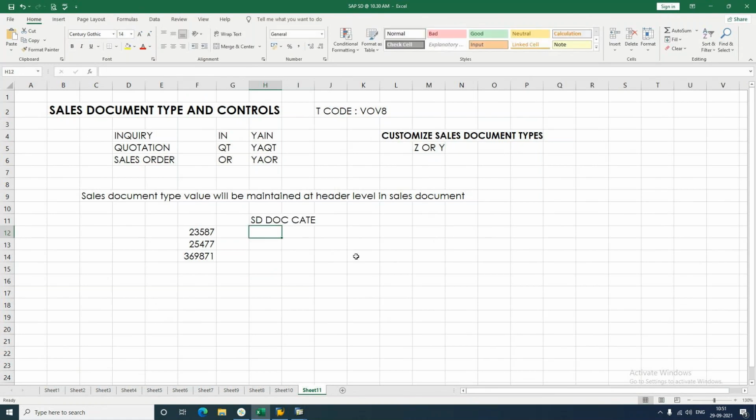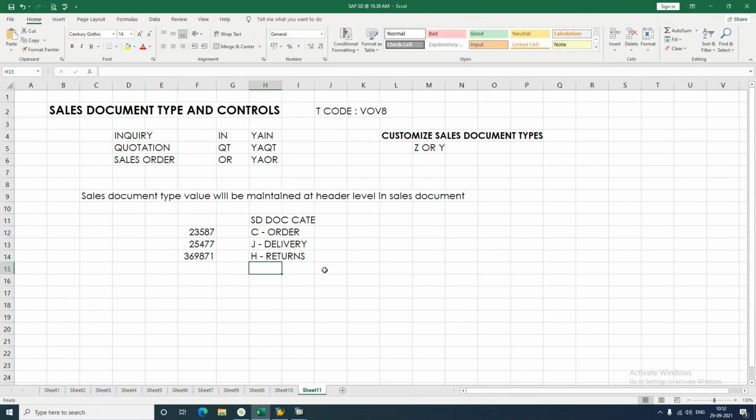For one, it is maintained as C, another as J, another as H. Looking at these document categories, you need to identify whether it is an inquiry document, an order document, or what. If you see it maintained as C, that means it's an order document. If you see J, that is a delivery document. If H is maintained, we call it a returns document. That's how it works.